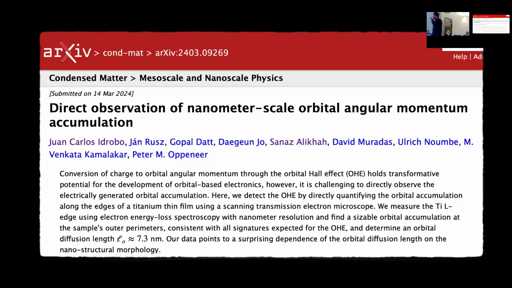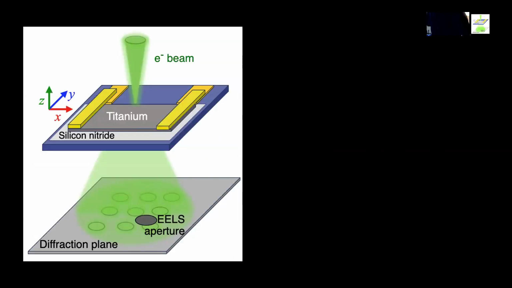How do you do that in the electron microscope? Well, we have a paper that is in review right now, and you can look at it in the archive. I'm going to show you the latest results in order to address the referee reports, not the referee's comments. So the experiment is very straightforward. You have titanium. You prepare this with a FIB, in this case in a Protochips material, and you put the electron beam on one edge of the sample.